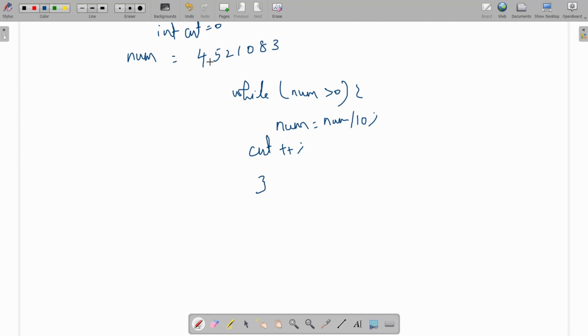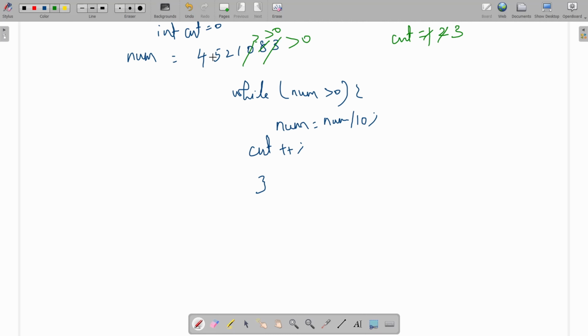Initially my number is this one. Is this number greater than 0? Yes, the condition is true, so my count is 1. After that I destroy the last digit with num equals num divided by 10. This is also greater than 0, so I increment my count and destroy the digit. This is also greater than 0, so I incremented my count again.